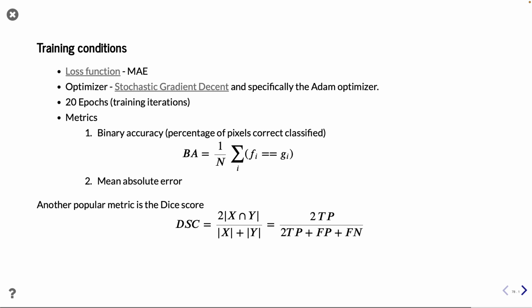We check the quality, and that is done towards different metrics. So we have, for example, binary accuracy, if the segmented pixel is what we expect, and then sum it. There is also the mean absolute error. We can also use something called DICE score, which is this expression based on true positives and false positives, false negatives. And that is a quite common metric for the training.